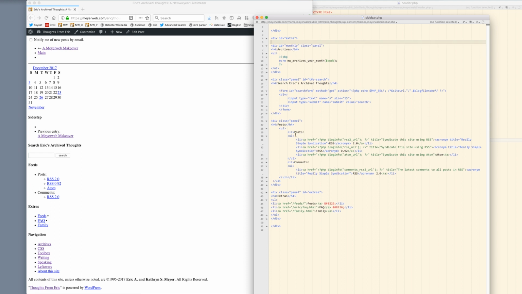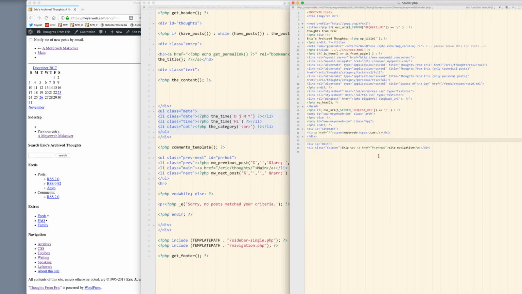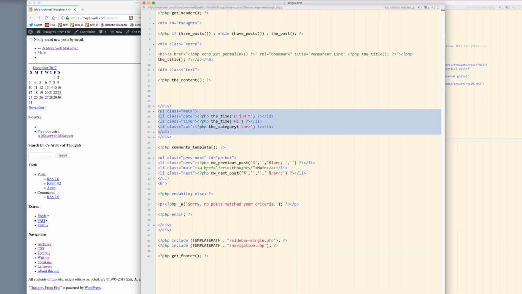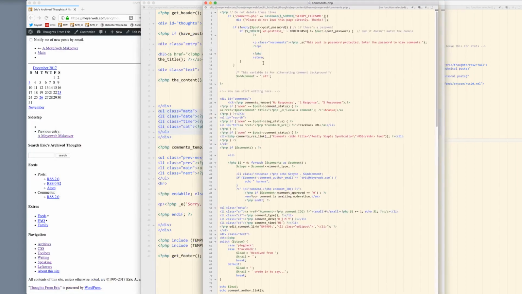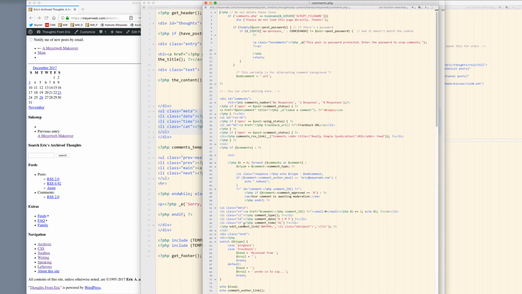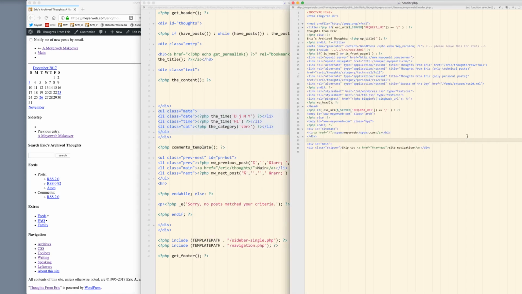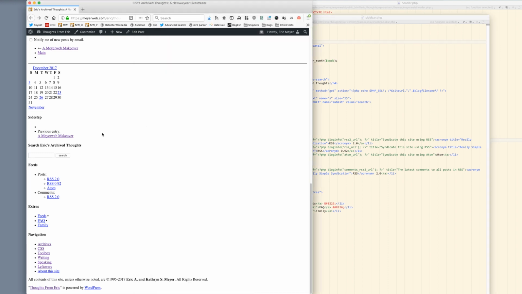Wait, where's, oh, that's the wrong sidebar. I'm looking at that. See, this is where the inefficiencies are really rearing their very ugly heads. Comments template previous. Let me see. Does comments.php have all this crap? This is what happens, people. Sorry about my exhalations too. I tend to breathe out through my nose.